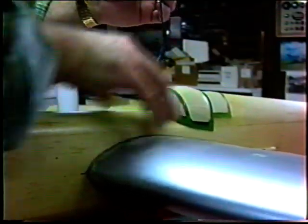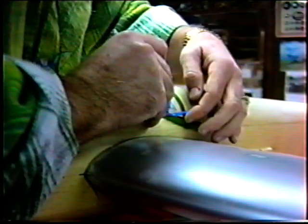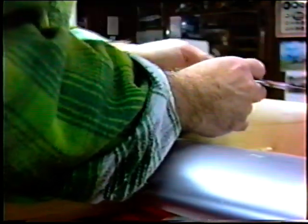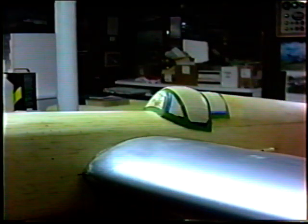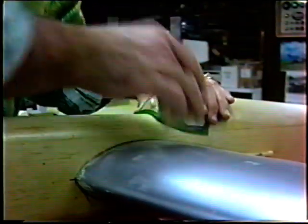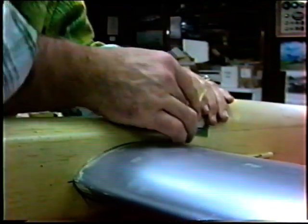Now you can feel already, as the dope hardens up, everything gets nice and firm. So by tomorrow, I hope this is ready to be sanded out a little bit. Again, I'm just putting a little bit of extra blue on the edges. Every time, or every couple of times, I put a coat of dope on this, or filler, or talc, I'll move the tape. So I'm constantly moving that line back, and I don't have that razor line. You can just get a little bit of sanding on the edge. Before I quit for the night, I'll put one extra coat of dope on here, right around the canopy edges.